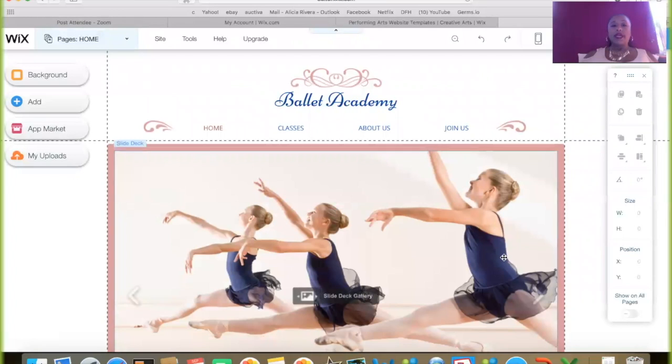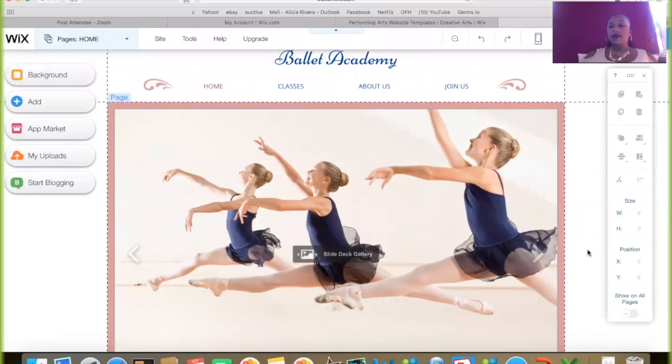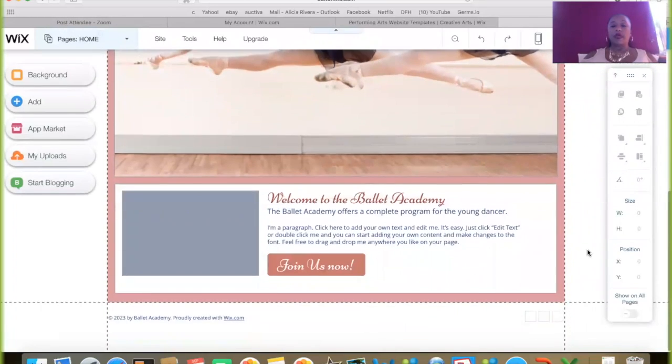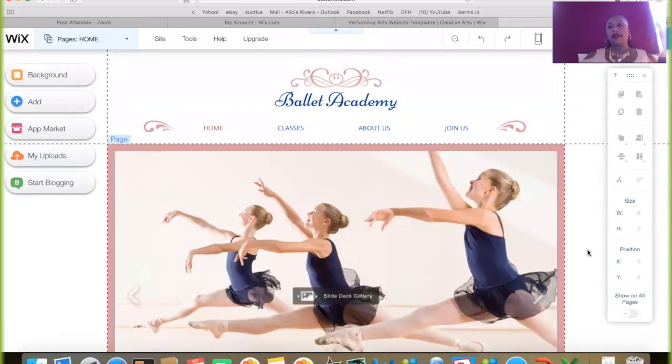So here you'll see the template itself. All you need to do is put in your own personal information here. Okay, so this is not a 3-page, but a 4-page website. And what it has here is a way for people to either join the studio or to maybe subscribe.